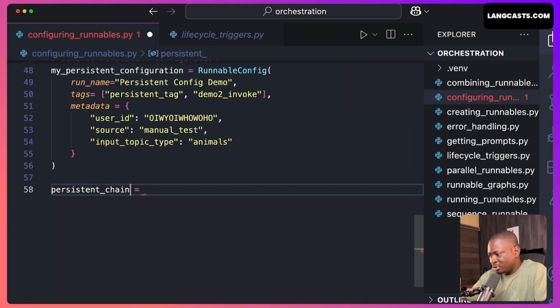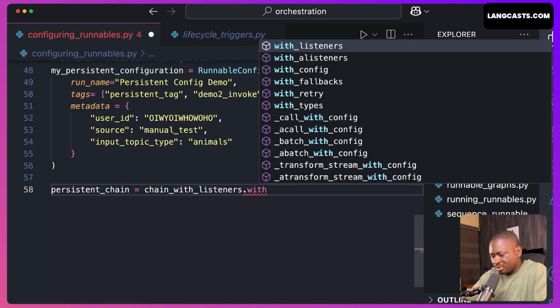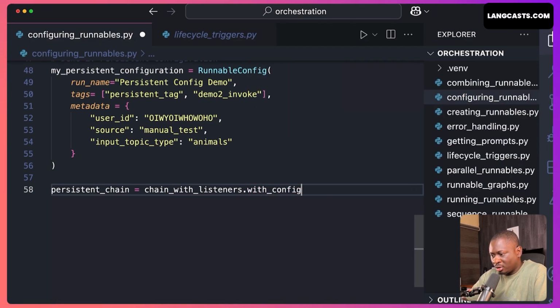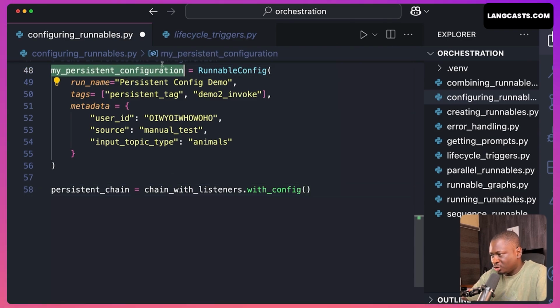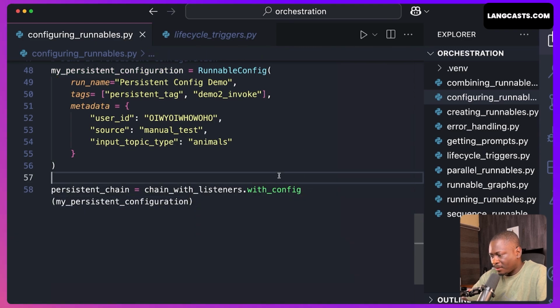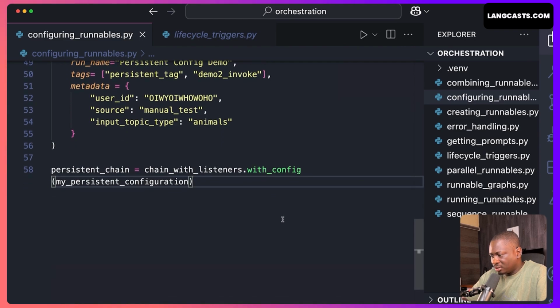Persistent chain. So I'm going to say chain with listeners dot with config. Remember I told you, if you want your configuration to be persistent, you have to use with config. So I'll say with config, then I'm going to pass in this configuration. So we'll just go in here, pass this in. And now when we run this chain, it should automatically just run with the configuration.